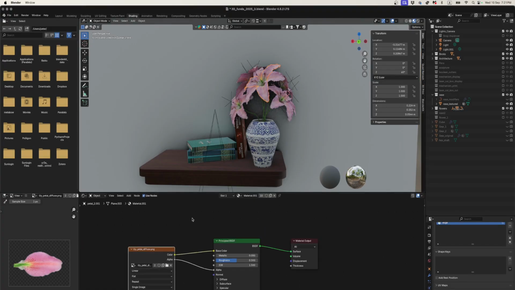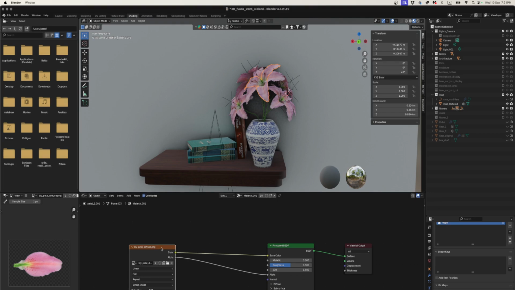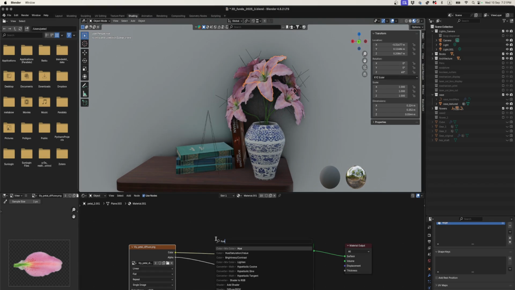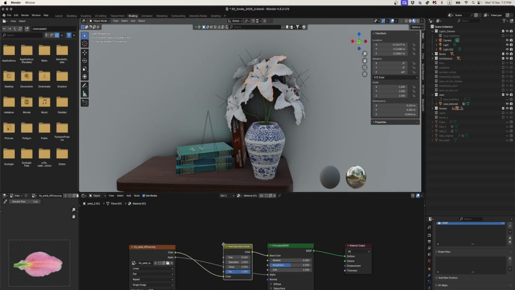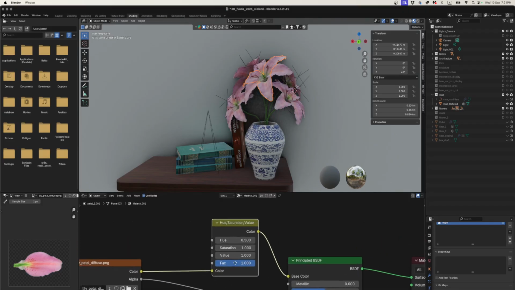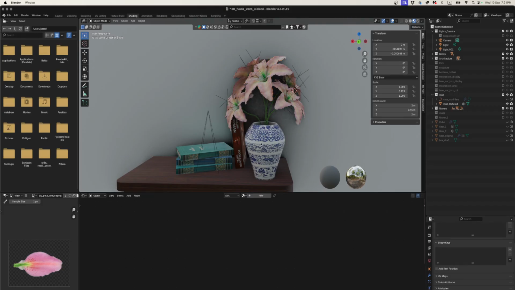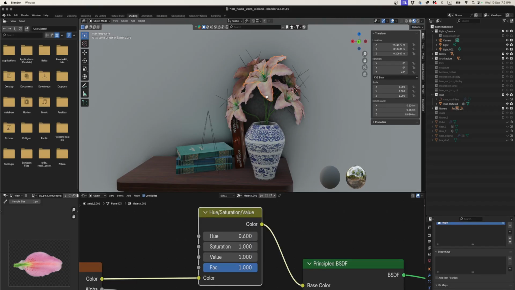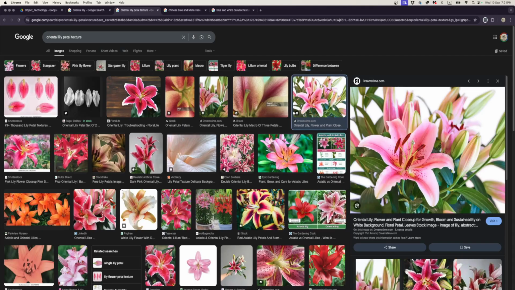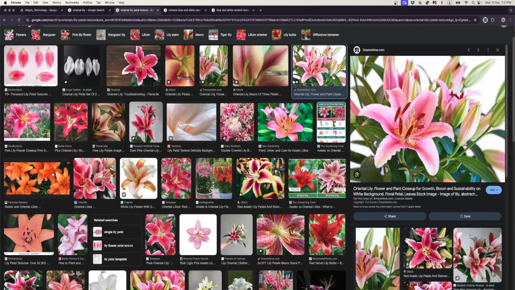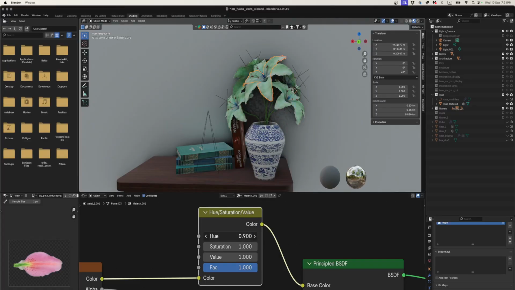Finally, one thing I should mention, let's say we want to change the color of our flowers. We can do that. If we add in a hue saturation value, it might not work perfectly, but we can play around a little bit. Like what if I make the hue 0.6? Now I've sort of got these like yellow, pink, these flowers come in so many different varieties. Like there's this kind of orange, really bright orange one. So you can have fun with it, and it's a good excuse to play around with your shaders.